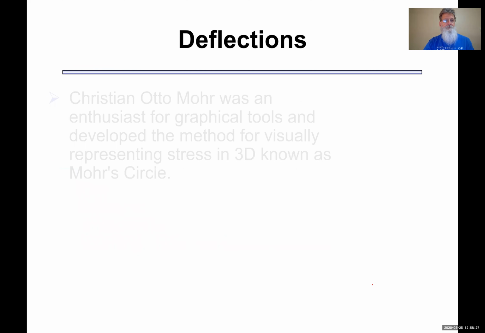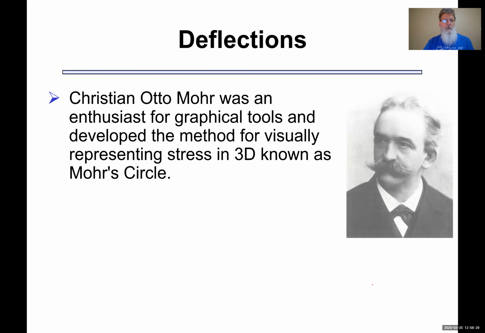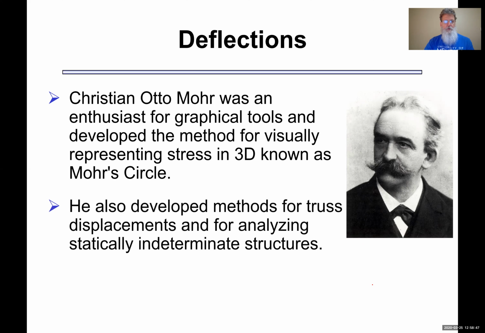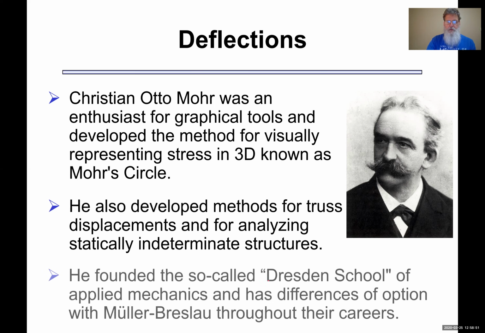So Mohr, again, is really known for a lot of visual work, and you might remember from your strength of materials work, Mohr's circle, a graphical method. Of course, all these things can be done computationally now with your computer or your calculator, just more efficiently, but these are good backbone techniques. And he did a lot of work in truss displacements and indeterminate work. And he is the Dresden School.